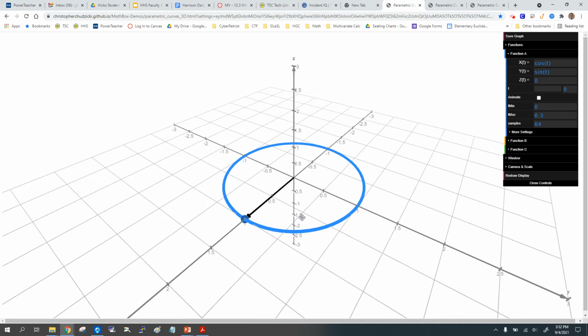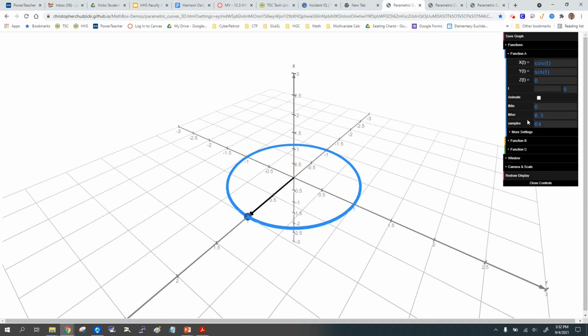So if I want to trace out a circle in space, well, I can't change it right here, but basically just imagine that I want to trace a circle in space. I don't have to actually trace it with my rectangular coordinates, nor really with my polar coordinates. I can draw it with a vectored value function. So I've let my coordinates be cosine t and then sine of t. And this is just in the xy plane, so I've just let my z of t be 0. But I can animate this.